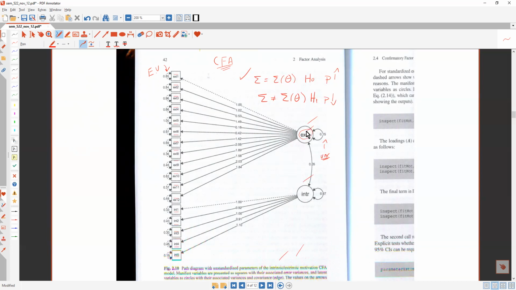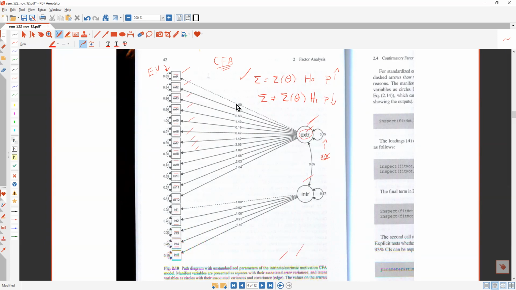This is decided by what we want to call it, based on what we think loads on it. And we say, well, let's call this extrinsic motivation. It looks like extrinsic motivation, but never in the history of factor analysis has somebody found a factor. It just doesn't work that way. Okay. So we have one factor here, and we have one factor here. These are the observed variables. Loadings: notice that the arrows continue to point towards the observed variables. It's not the other way around, right?